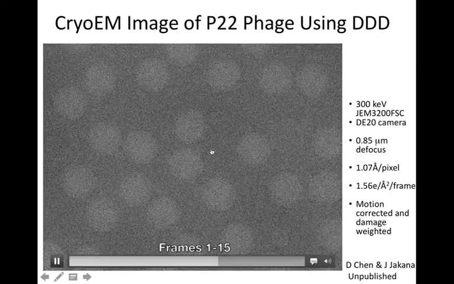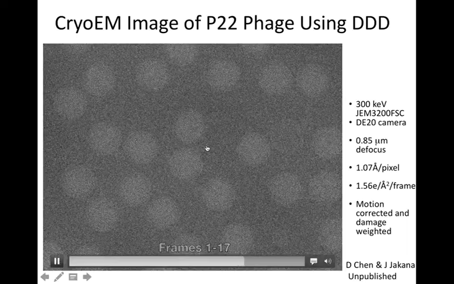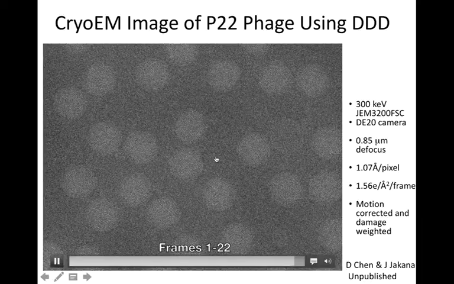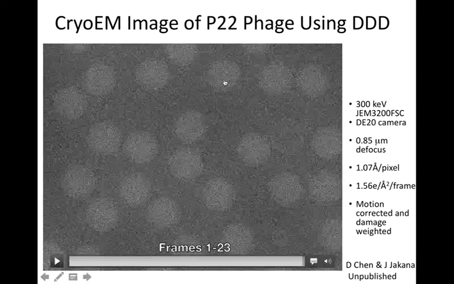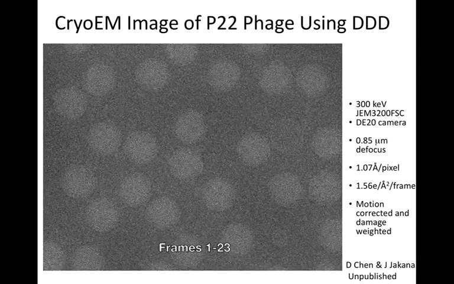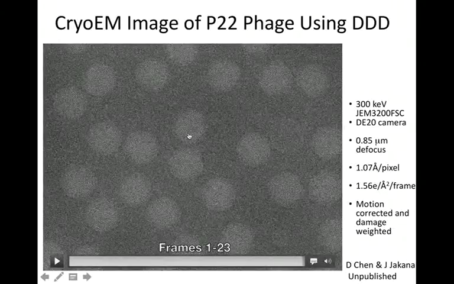And so if we continue to add more frames after alignment, it becomes better and better contrast. For example, with up to 23 frames, each of these virus particles of P22 becomes much easier to recognize, and you can actually see different substructural features like the fingerprint feature, which is a characteristic pattern of the DNA seen in 2D projections. The diameter of this P22 particle is around 700 angstroms.